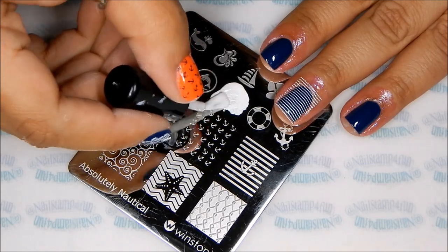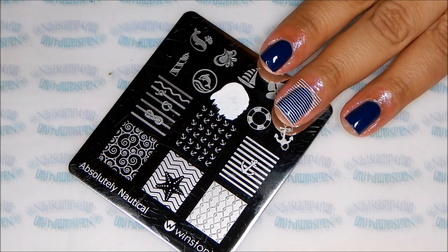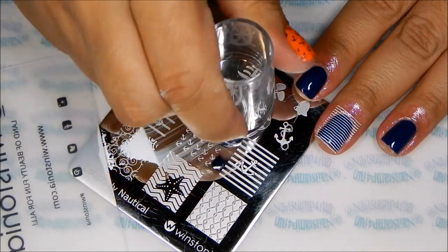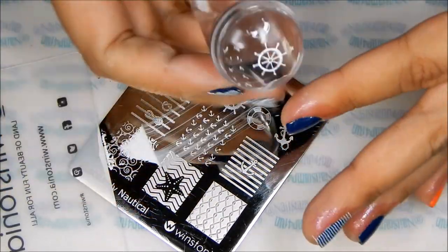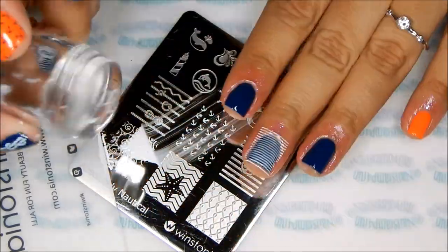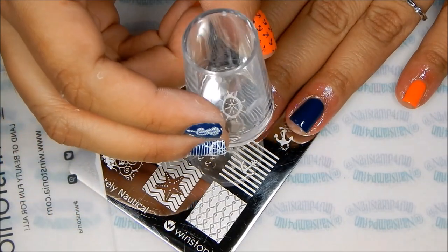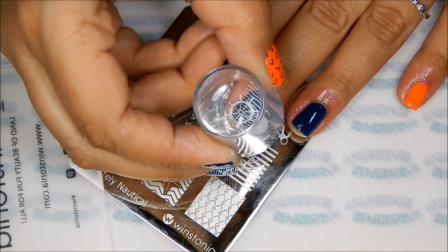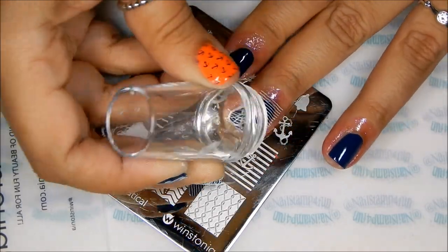Next, we're going to stamp the ship's wheel on our middle finger. So I've applied the polish on the plate. I'm gently swiping, gently rolling, and I am carefully removing, cleaning up the stamper, and then I stamp the image on the corner of my nails.